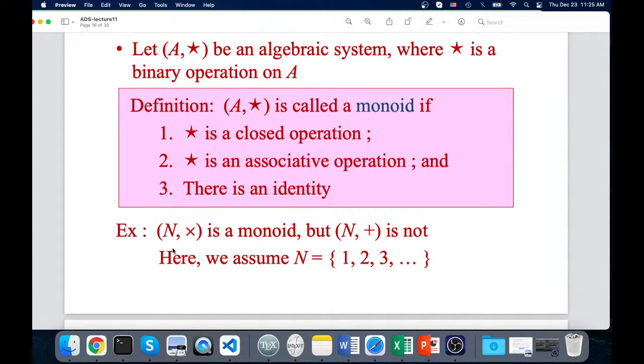So N multiplication is a monoid because we see that 1 is an identity and it is a semi-group already. But N plus is not, because there is no identity there. 0 is not an item in the natural number set. So in this case, the identity does not belong to N, so it is not a monoid.